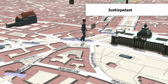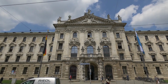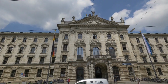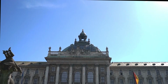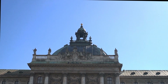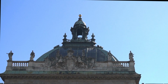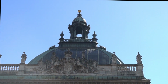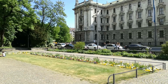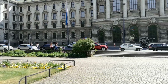The neo-Baroque Palace of Justice is one of the most magnificent places ever built for the judiciary in Germany. With its majestic glass dome, it shapes a cityscape around Karlsplatz. The enormous glass dome is located in the atrium of the Palace of Justice at the height of approximately 67 meters. With mighty stairways and 3 large round arched windows, the judiciary underlines its authority in an impressive way. In 1943, the Palace of Justice was the scene of trials against the members of the White Rose.